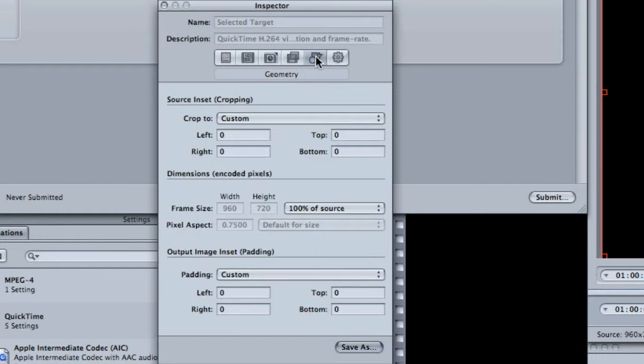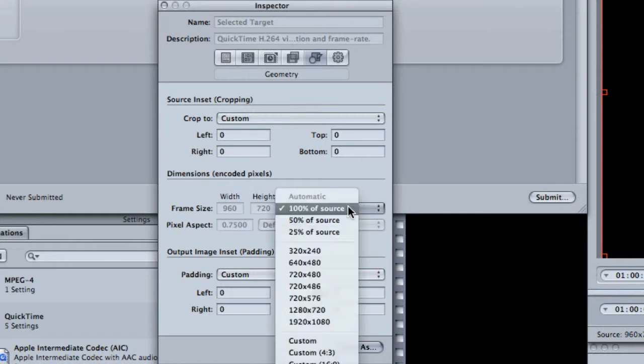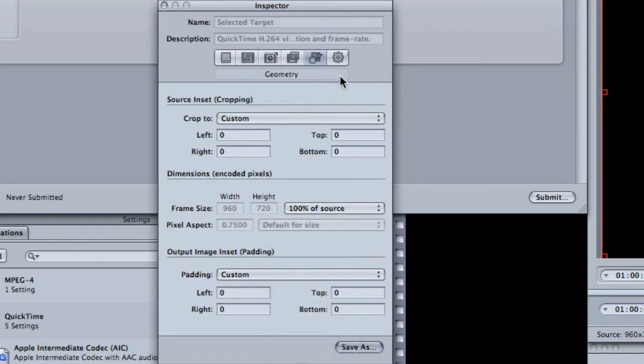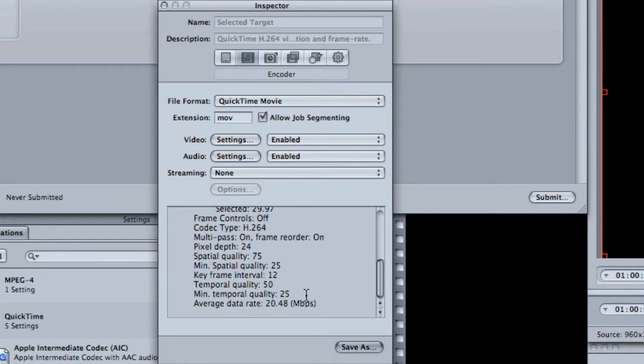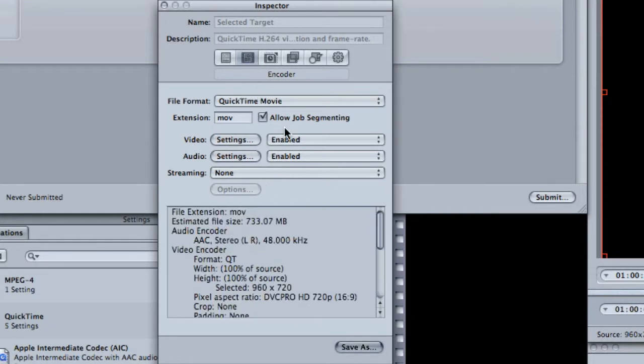And just so you know, the 4th tab, or actually the 5th tab over here, this is where you can change the size. So if it wasn't 1280 by 720 already, your footage, you can change it to that. It's not going to be as good as if you natively had it at 1280 by 720 to begin with, but that's fine. And you might see that it's saying here that it's 960 by 720. In reality, the display is going to be 1280 by 720.